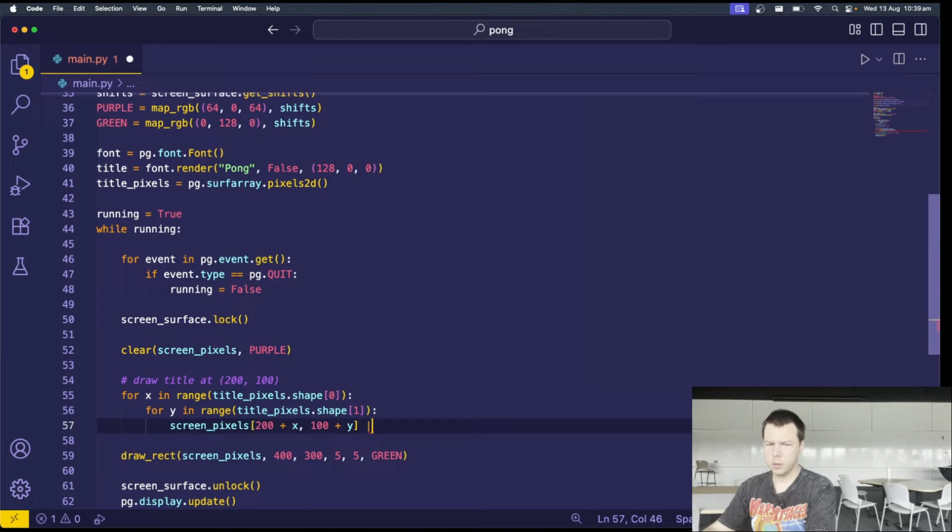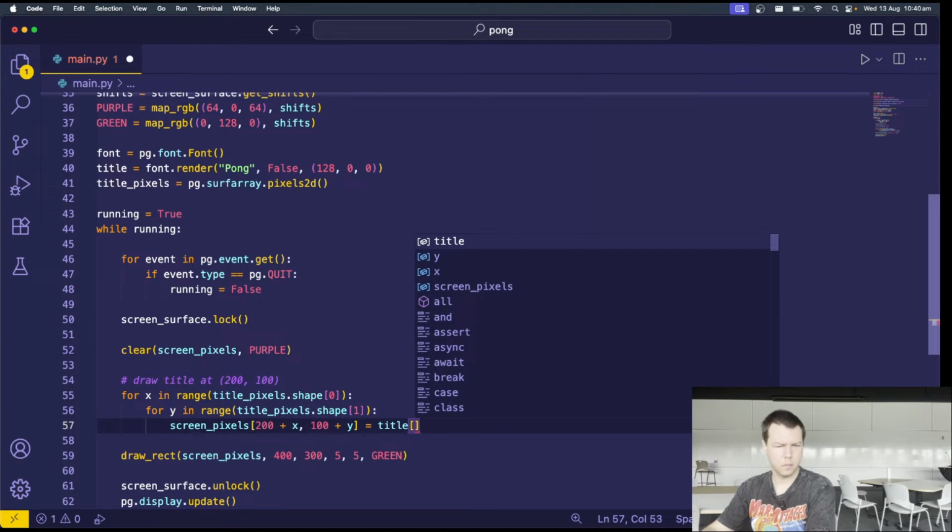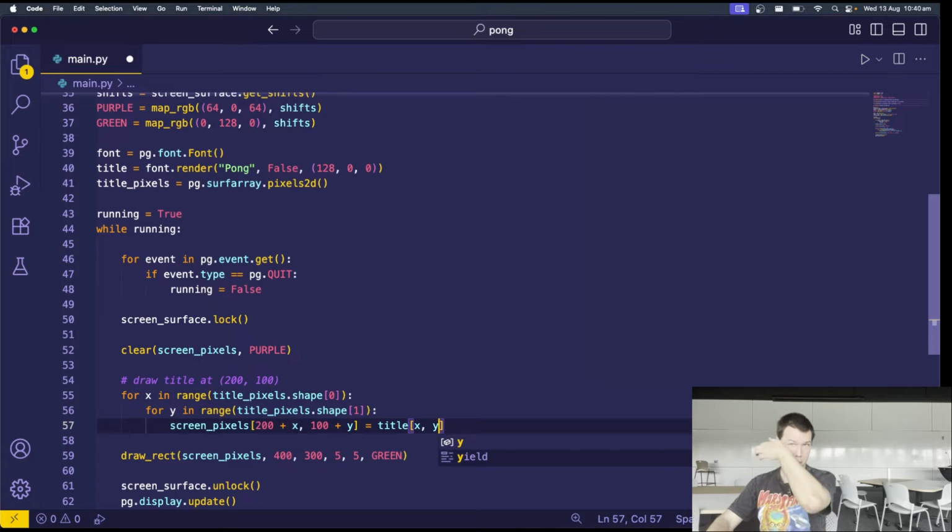and just to make sure, actually I'm just going to do this. We'll see what happens here. Equals title XY. Cool. So all I'm doing is I'm basically looking through this title array, or really title pixels array, one element at a time, and I'm copying over everything.